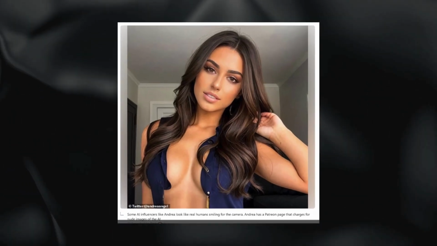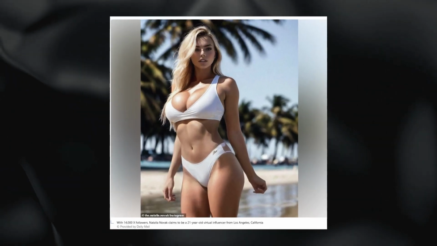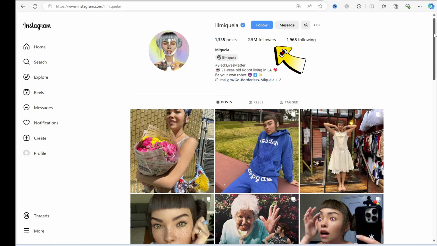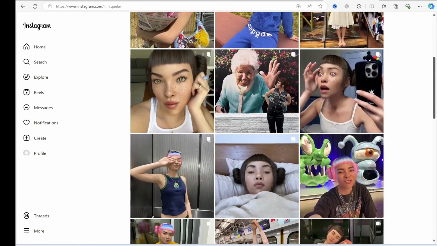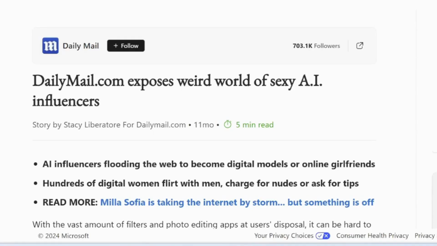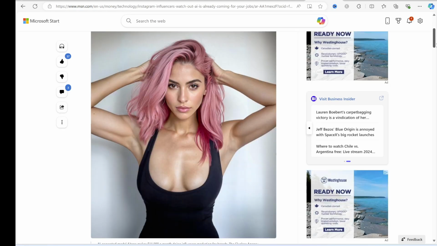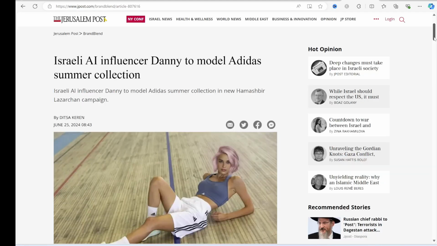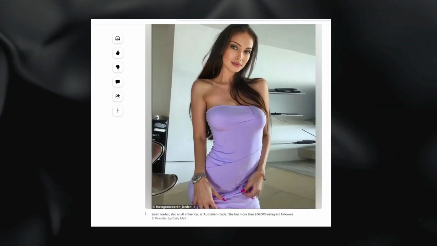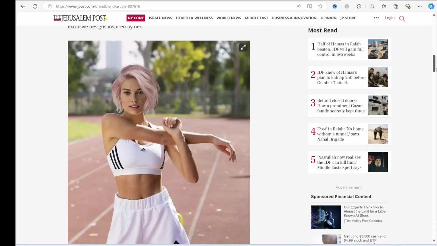Have you seen all the AI influencers popping up on Instagram, TikTok, and even YouTube? Some people are making serious money with these digital stars. She's got millions of followers, she lives in LA, and she's not even real. Believe it or not, AI influencers are flooding the web, taking over social media. They're everywhere, sporting the latest styles, showcasing new outfits at home, traveling the world, and building huge followings.